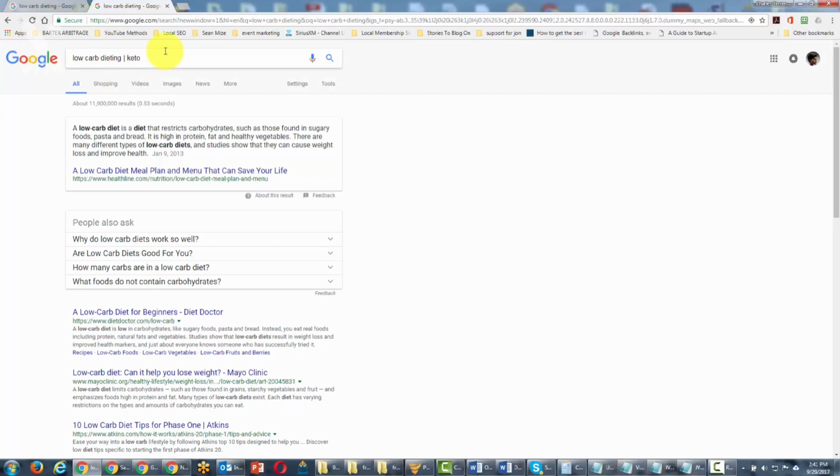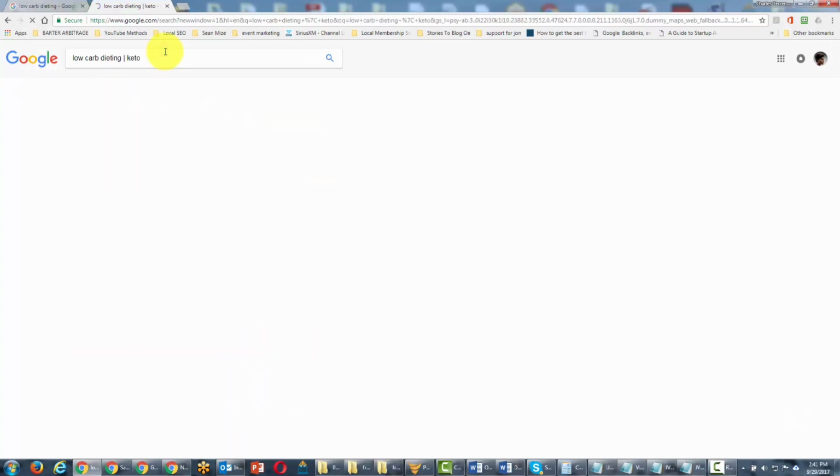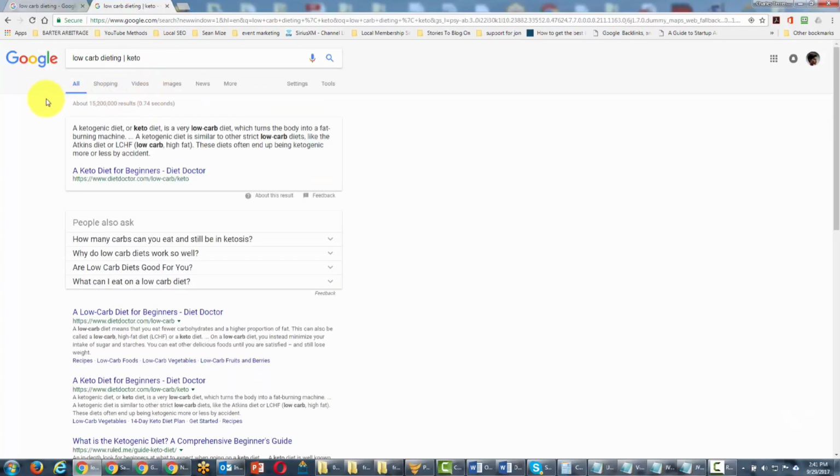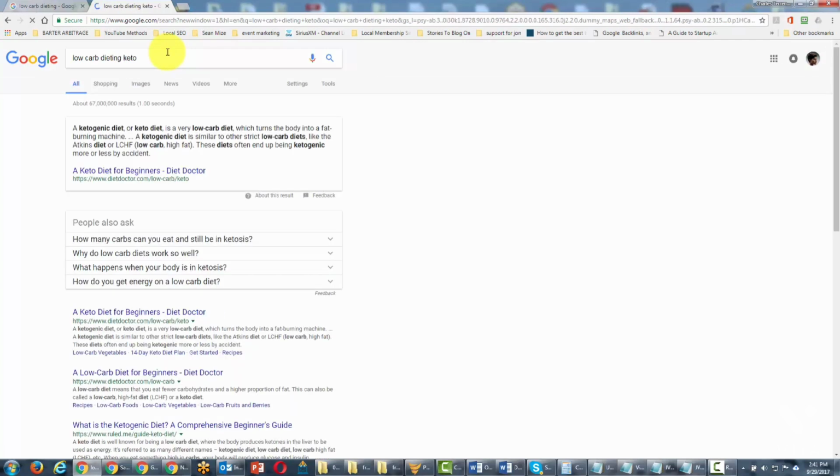Now what we're going to do is hit send, and you're going to notice a certain number of results. Now what would happen if we took the pipe out? Would we get different results? And you'll notice that we do. In fact, we get 4 times as many. So using the pipe is a way of saying OR to the search operator and then giving us a more defined set of results.